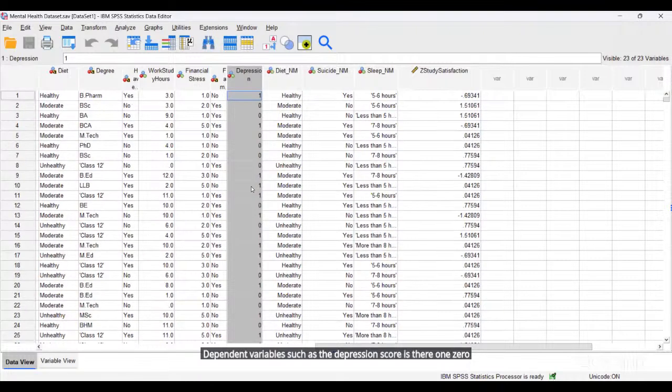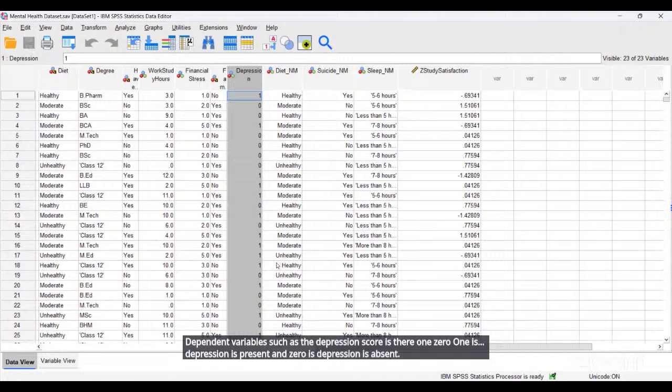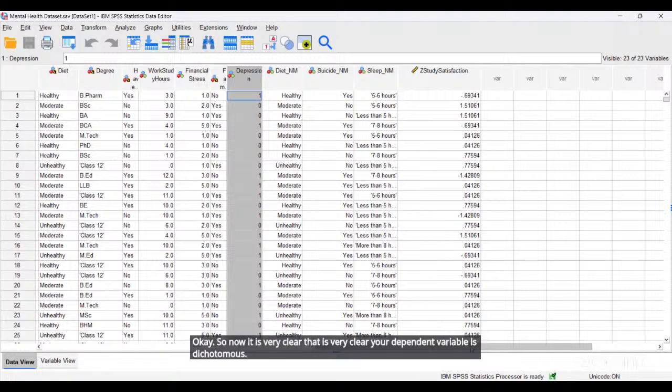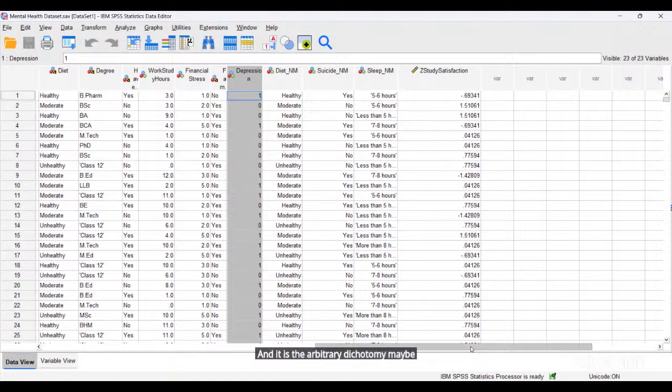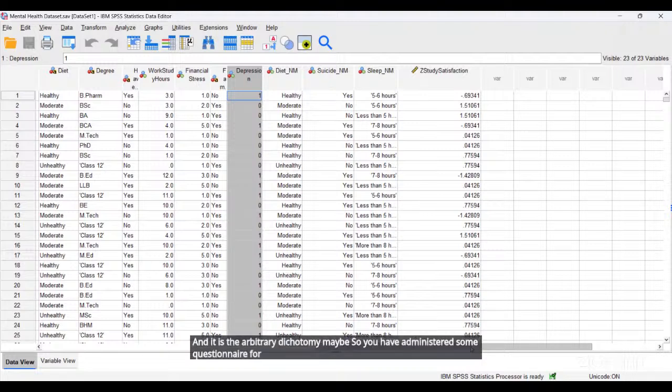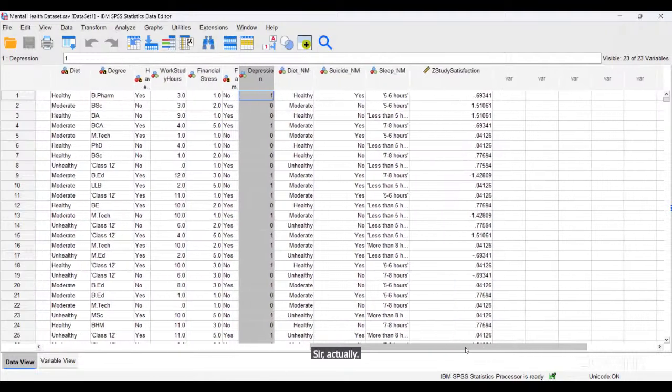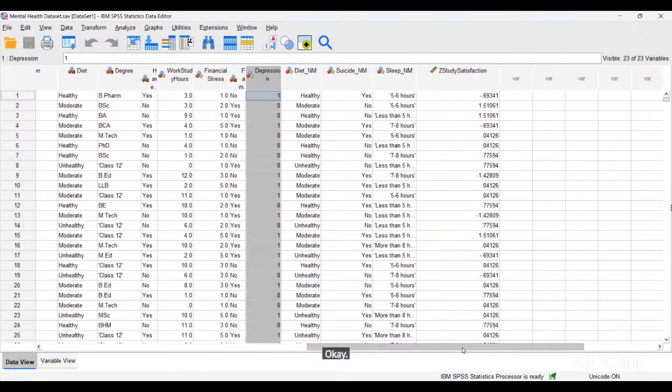One is depression present, and 0 is depression absent. So now it is very clear that your dependent variable is dichotomous, and it may be an arbitrary dichotomy. You have administered some questionnaire for measuring depression, right? Actually, this is sample data I've taken from somewhere. Okay, we can check.